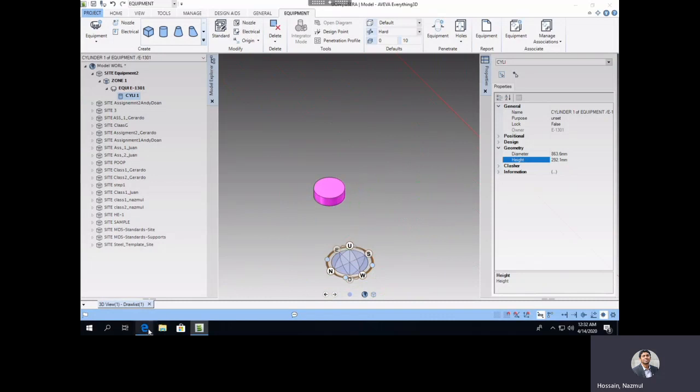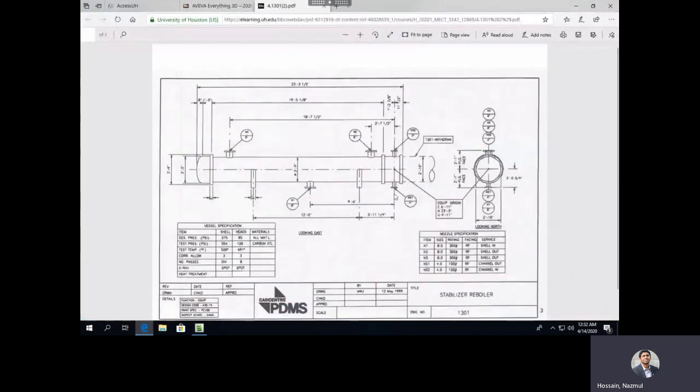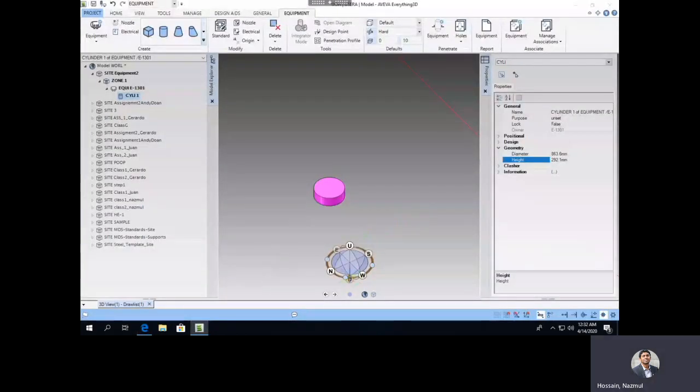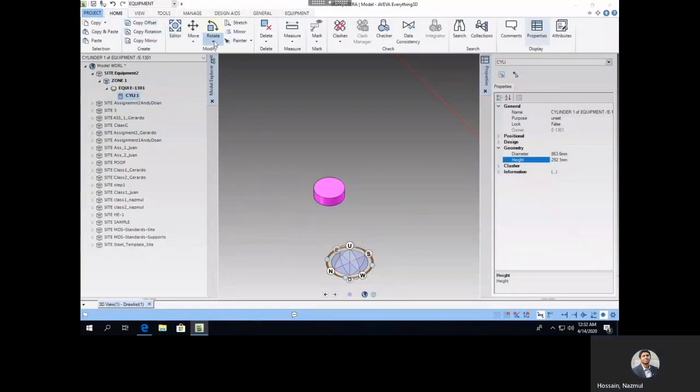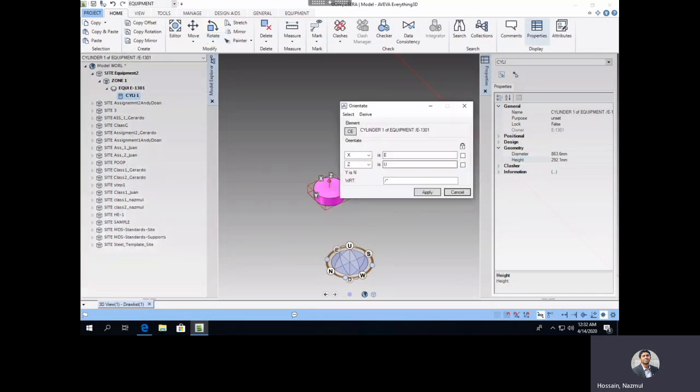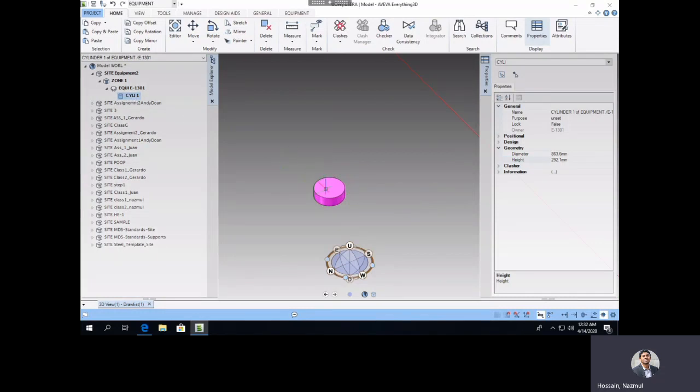So I need to make it to the right orientation. So looking at east should be horizontal, right? Horizontal like this. So this is only this part of the cylinder. So I need to make orientations. I'm gonna go to the home, rotate, orientate, or because this is my first only component, I can just double click. This is just a single component in here, so even if the equipment rotates, it doesn't matter.